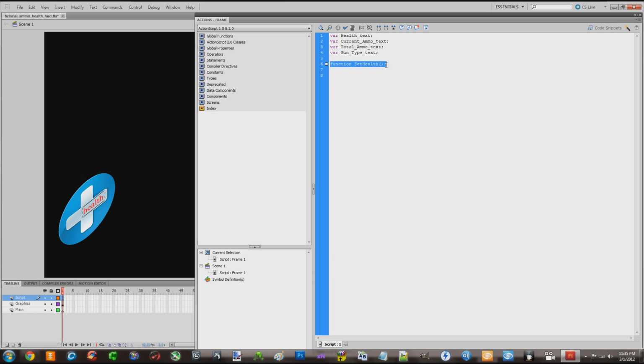So what we're going to do is include health text into this function, meaning we're going to be able to use the health text variable inside our function set health. So inside here, we do that. Health underscore text, spell it exactly how you defined it.